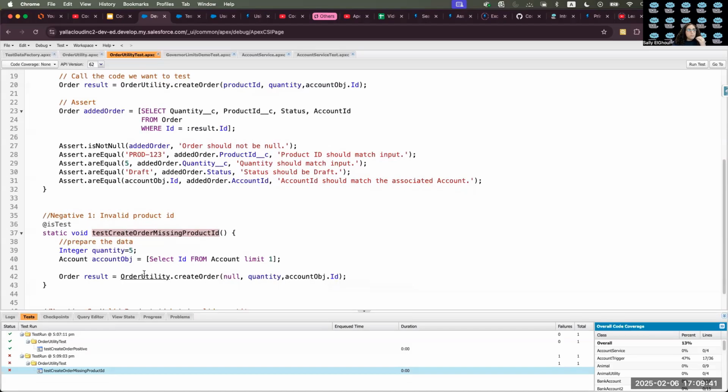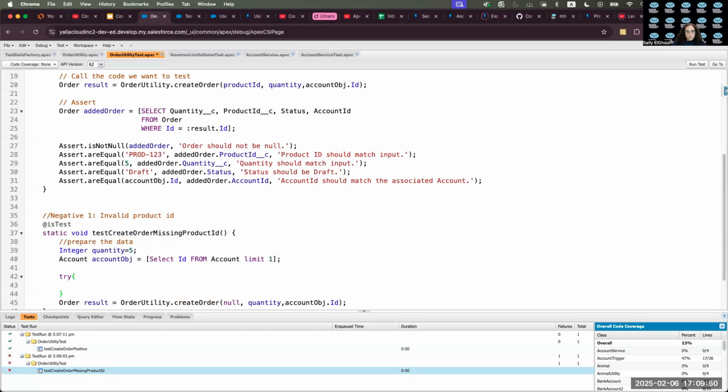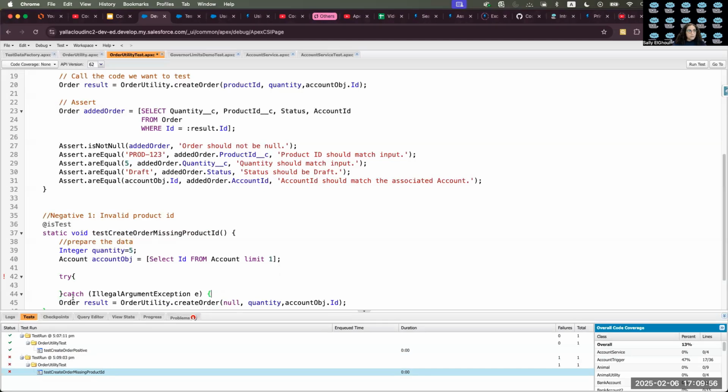So I know when I call the create order that there is an exception. So when we do that, I need to do a try and catch. So here I will do a try and then a catch. I can catch the illegal argument exception, because I know that's the type of the exception I'm passing.